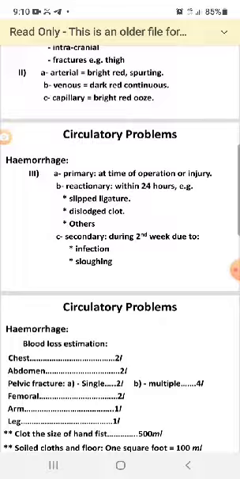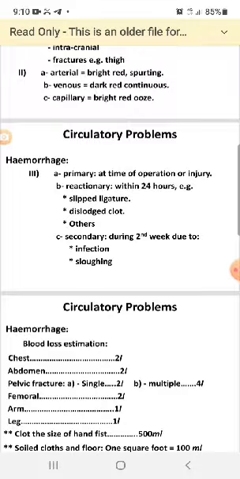And this is caused by slip ligation. Slip ligation means that the tie is detached. If you have tied a vessel, this tie goes away and the vessel becomes free and starts to bleed. Or a vessel stops bleeding by clot, and this clot is dislodged and the vessel starts to bleed, or other causes. C, secondary hemorrhage is during the second week after the trauma or operation, and this is usually due to infection. The area of the operation or trauma becomes infected, and this infection will lead to trauma to the tissue and it will start to bleed.